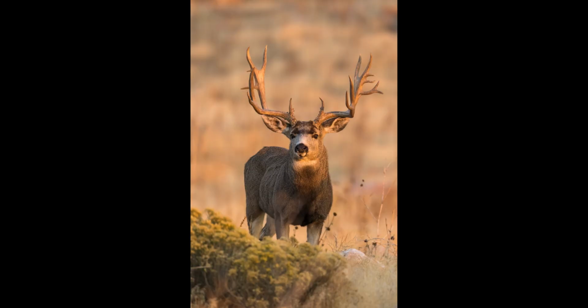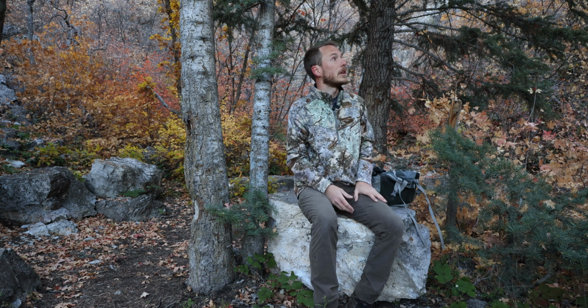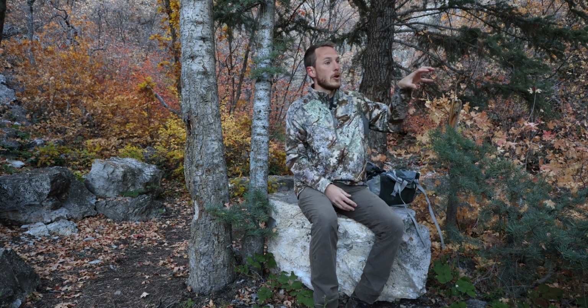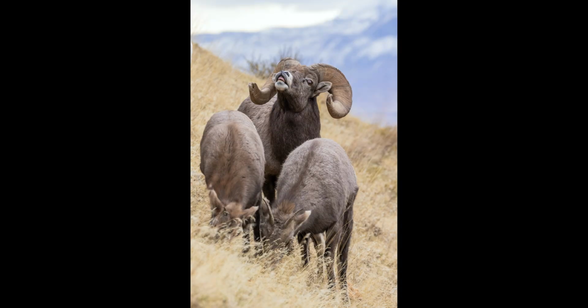This is a method that I use to find a lot of the hoofed mammals, the ungulate species that I photograph, whether it's mule deer or moose or bighorn sheep, species like that. I really like to use this method to photograph them as they go about grazing. It's easy to pick them out of a landscape using this method.